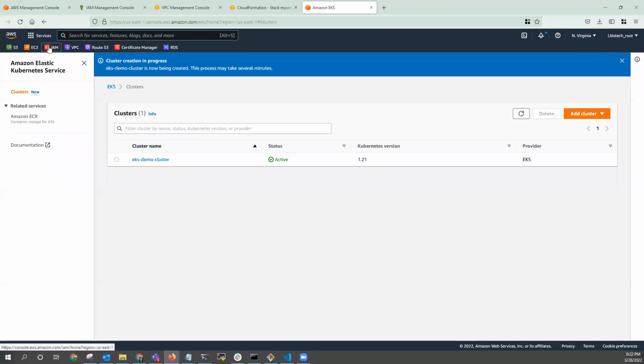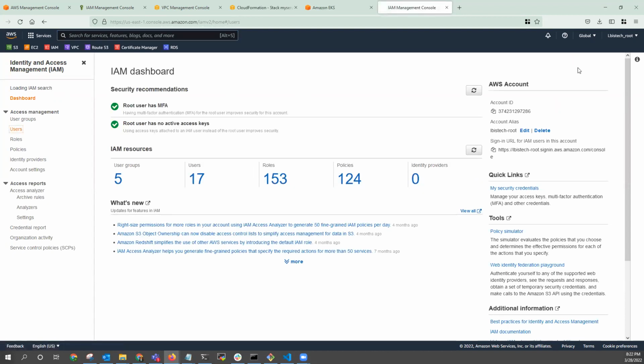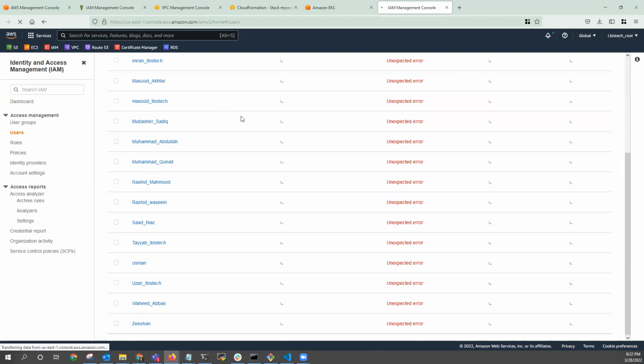So we need one user. First, we will create one user so I can use the access keys and secret access keys to communicate with my AWS account using the CLI. You can see I'm creating it.